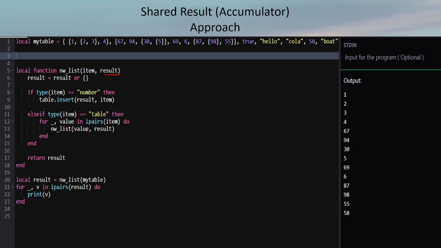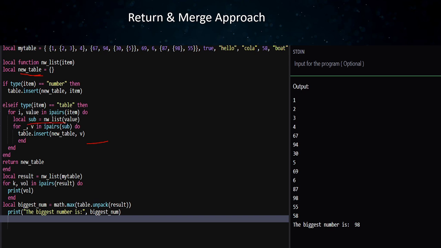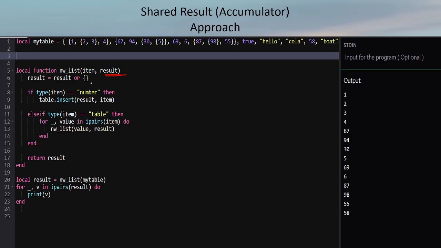And here recursion is called again, but instead of returning a new table, like in this case, where this local sub used to create a new table. If it's a number, it will be stored in a different table, and if it's a recursion, this 2 and 3, it will be stored in a new table. So in this case we had to merge, like here you can see, so that one whole table is created. But here we use a common shared table, and all the values are directly stored inside this result table. All values are shared inside of this table directly.